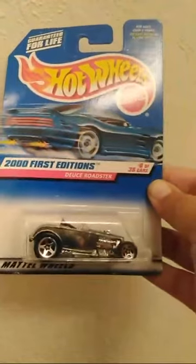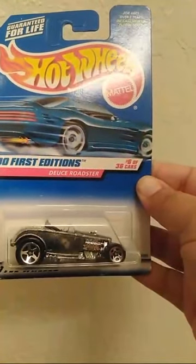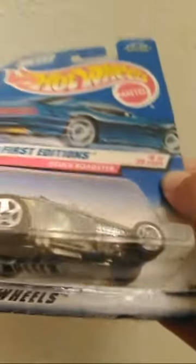This is a 2000 first edition, number 6 of 36 cars, Deuce Roadster. This one is a crazy weird color. It's almost like a metal finish. I don't know if you can see that spot on the side of it, but it looks crazy. And this number is 066.